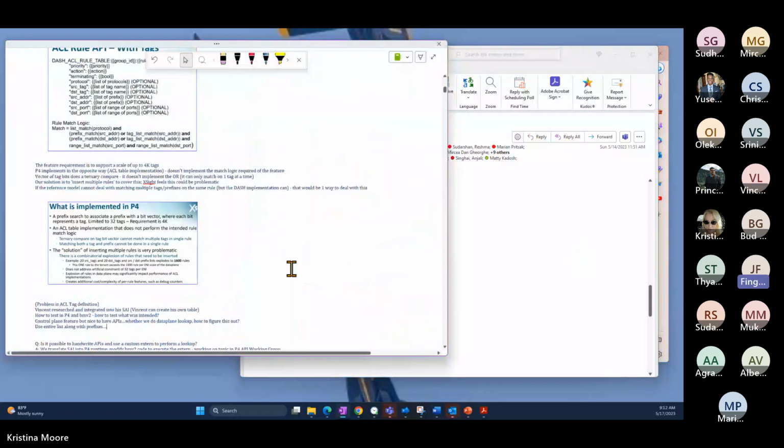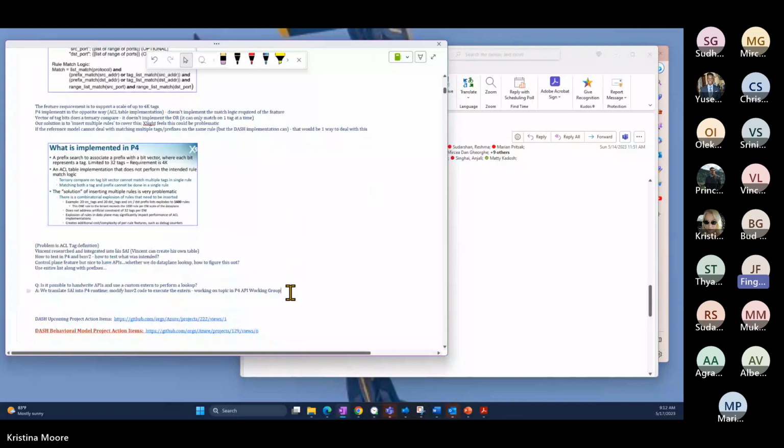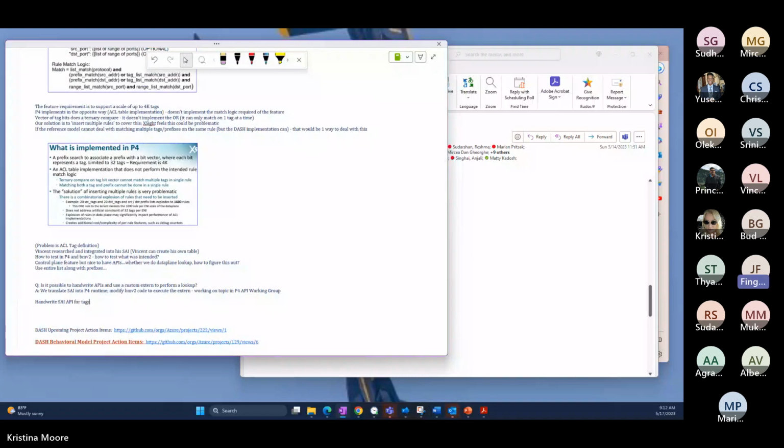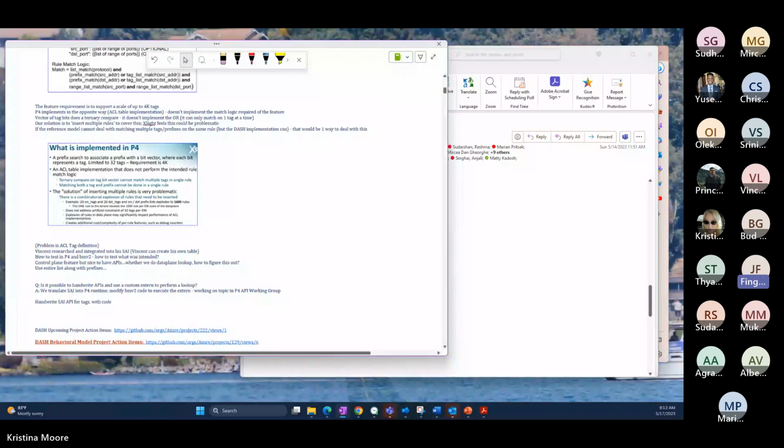So if you don't want to hack on BMV2, there's a way to do it. That would be to handwrite the SAI API for tags and then have a little bit of code above the behavioral model that just expands tags into their prefix lists. So is that part of the JSON PR? Like you expand the P4 Runtime JSON file? No. At runtime, suppose somebody says, oh, I want to create a tag with these 100 prefixes.